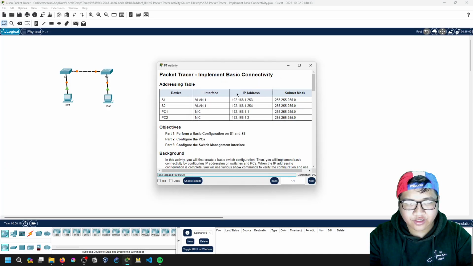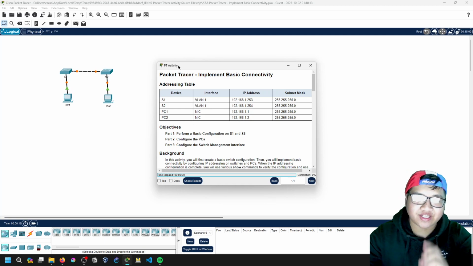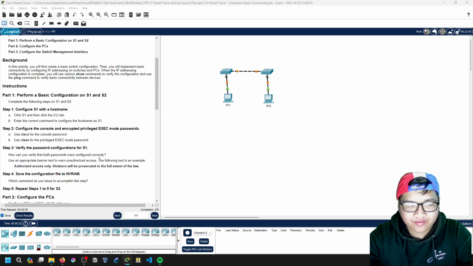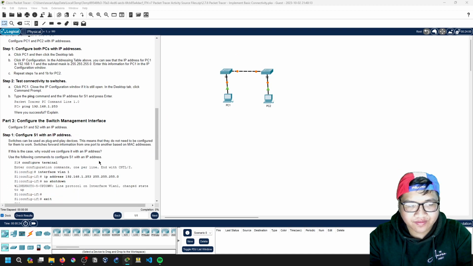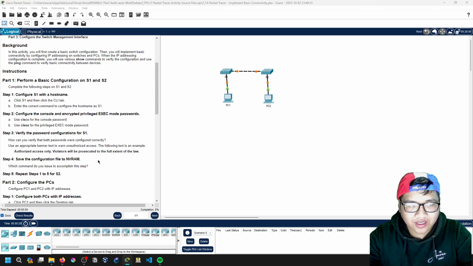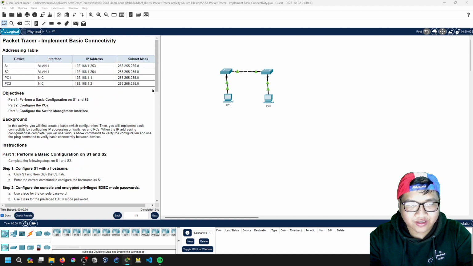It looks like we're gonna be having the same topology from last time, but this time we are going to be implementing just IP addresses from what it looks like.